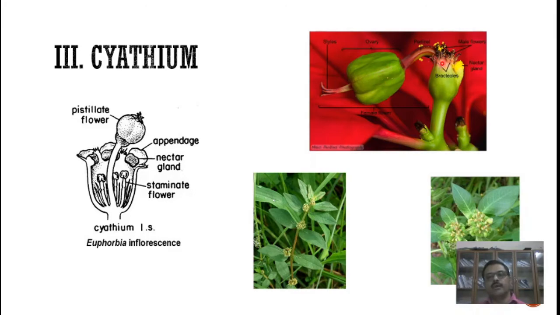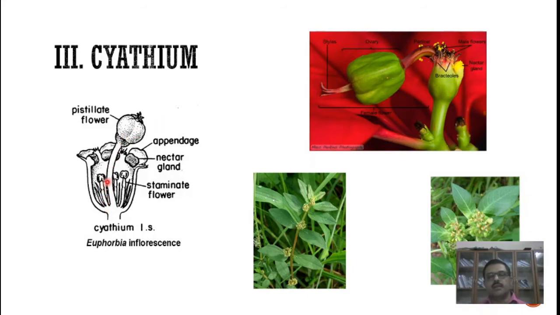This is the ovary. So a pedicel will be present, a long pedicel is present, and at the tip of the pedicel we find the female flower consisting of only the ovary and styles. And there are 3 carpels here, so it is tricarpellary and protruding out of the cup. So this is the female flower.